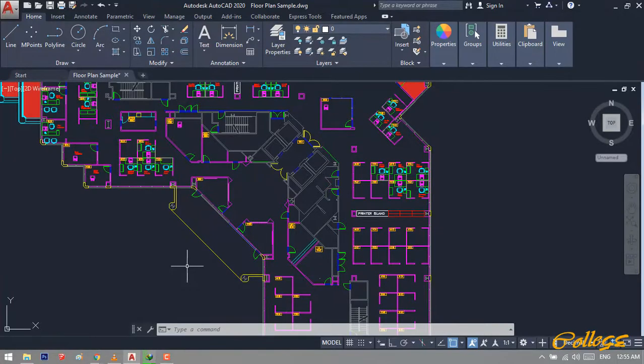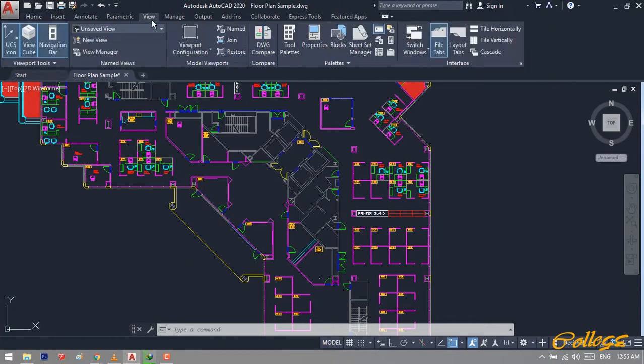In this video, we will learn about the model space and the layout space. Come to View and check this Layout tab. Let the layout be visible here. If you look up to this tab, we see the model is activated. What's actually the model space? The model space is the place where you are making your drawing. It means your whole drawing will be drawn in the model space.